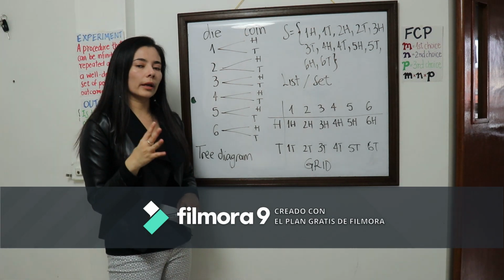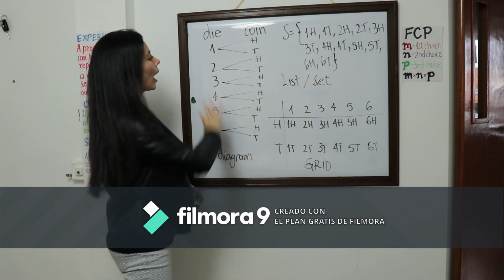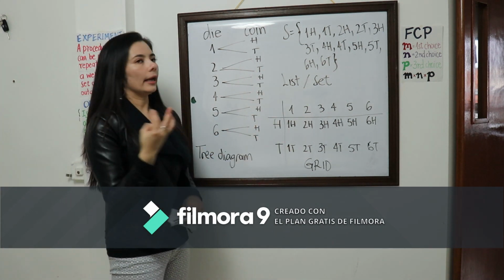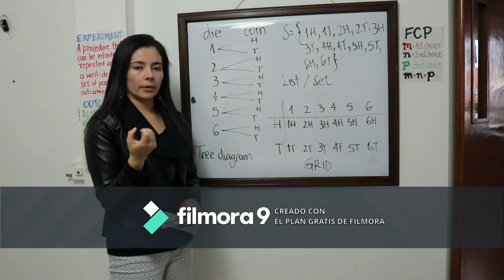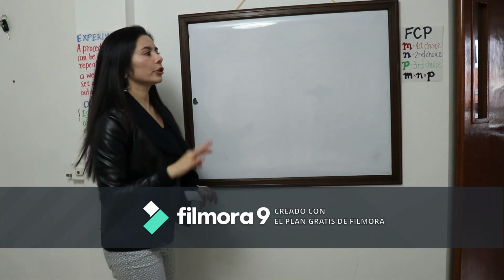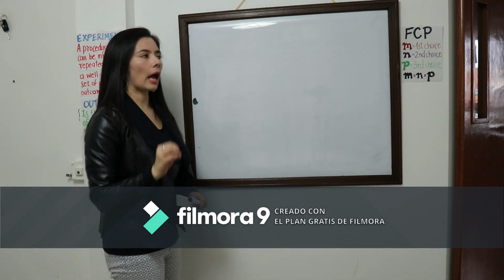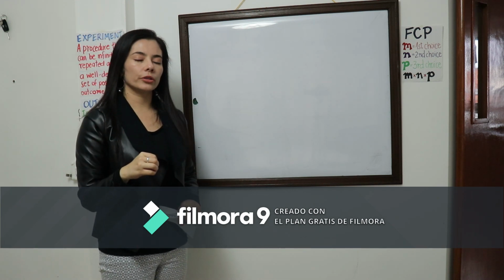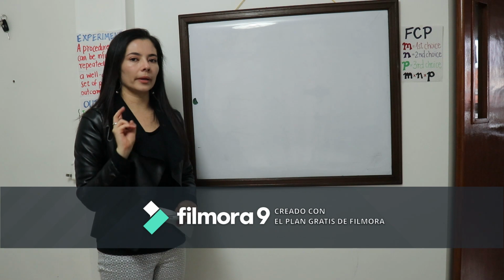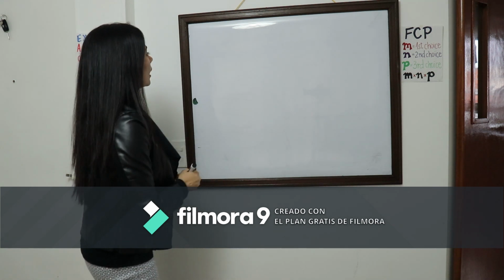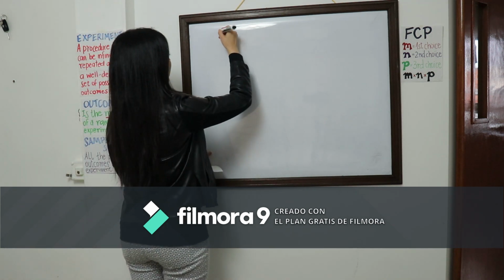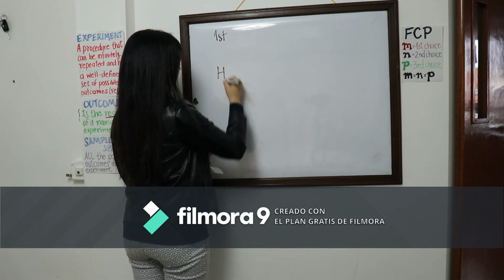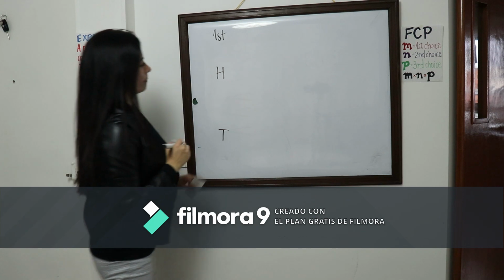What really is important, guys, is to actually know how to distribute the 2 things or the objects we're working with the experiment for, okay? I'm going to show you here how to represent the sample space when I'm going to throw not only 1 coin but 3 coins. How is that gonna work? Well, I have a first coin here, right? That first coin has 2 options, heads or tails.